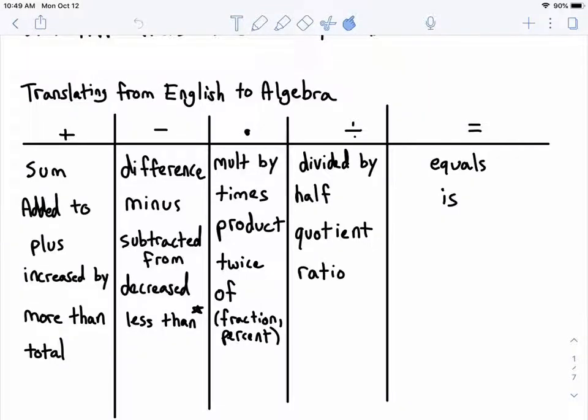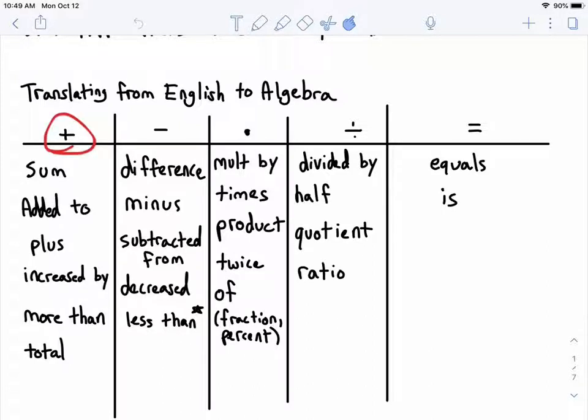In this video, we begin to look at making the transition from solving actual equations to solving them in word problems. And so the first thing that we need to discuss is this idea of how do we take an English statement and translate it over to algebra. So what I've prepared in this chart are some common words that translate to our different arithmetic words.